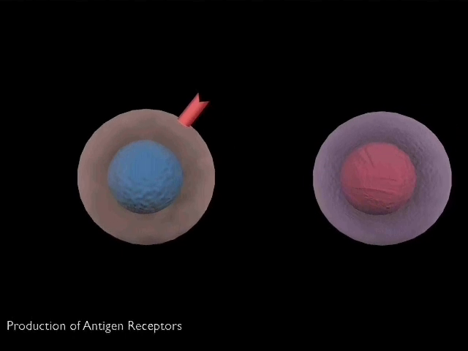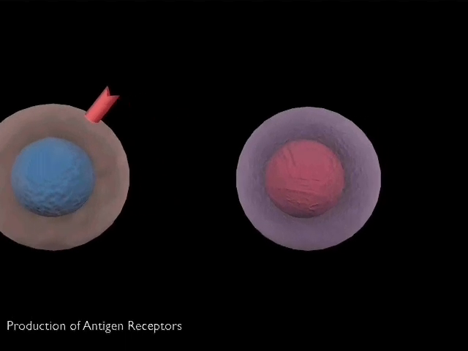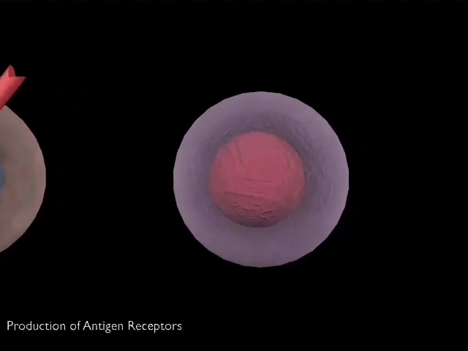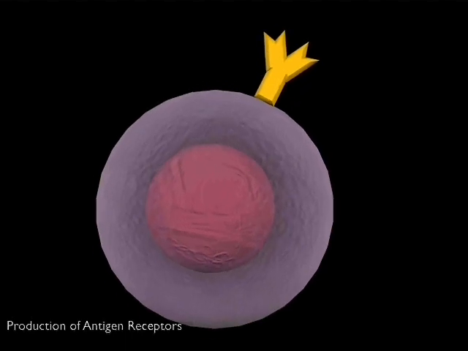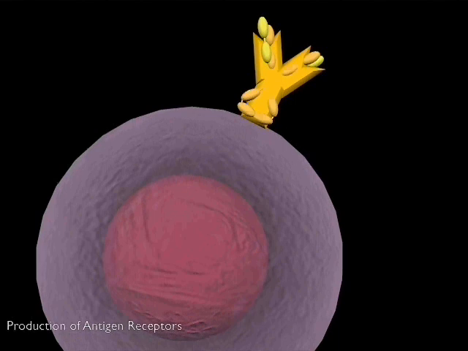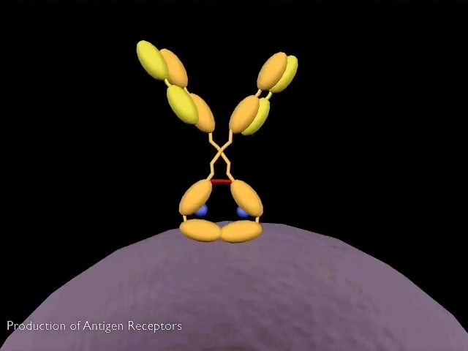There are two groups of lymphocytes, B cells and T cells. B cells use cell surface antibody as their antigen receptor, while T cells use a related but distinct molecule, the T cell receptor or TCR. Each T cell or B cell recognizes just one antigen, but the population as a whole can recognize any antigen that a pathogen may produce.